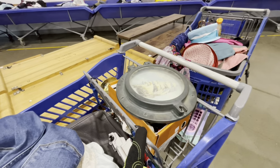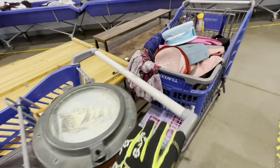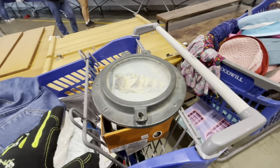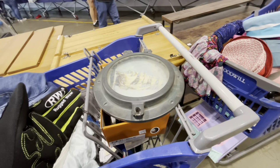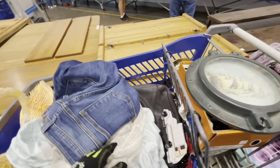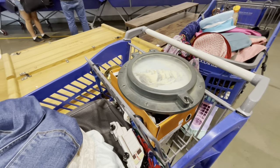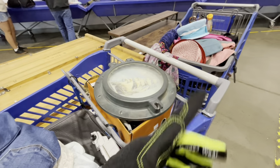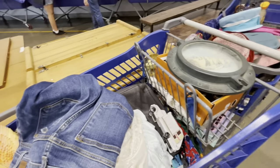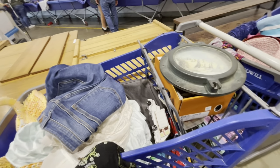I used to work full time and do this. And this is kind of what I would do, is I would just get a ton and then I could work through this stuff while I worked my other job. Not like at the same time, but I wouldn't have to come out multiple times a week to get stuff. So you definitely can if you want to work two jobs, but I have chosen to just do the one for now, and that is reselling. So this is what I do.